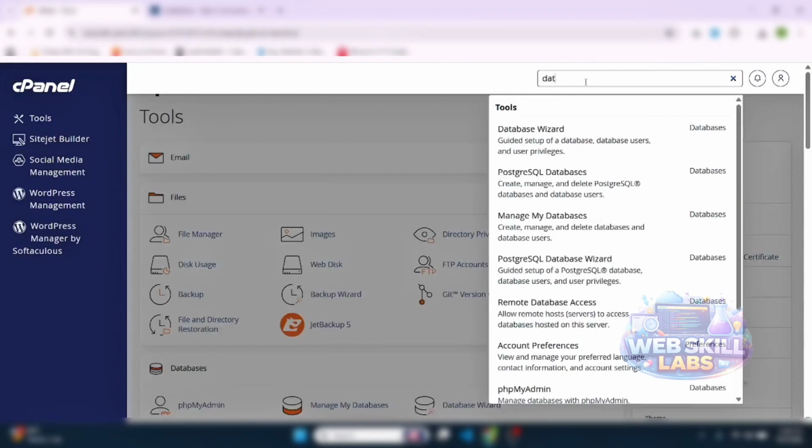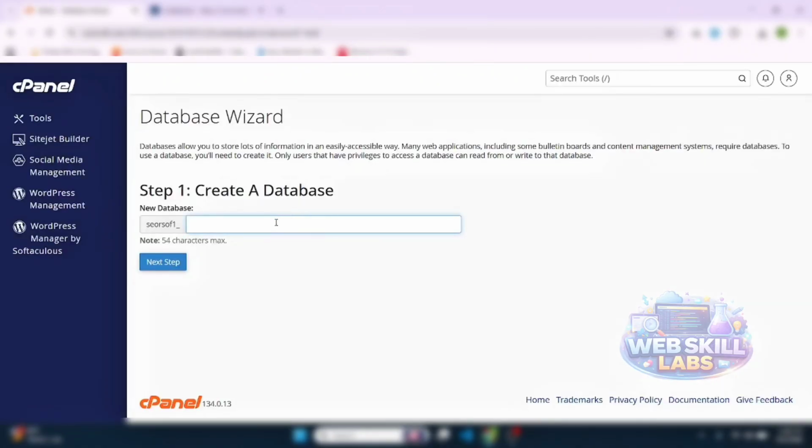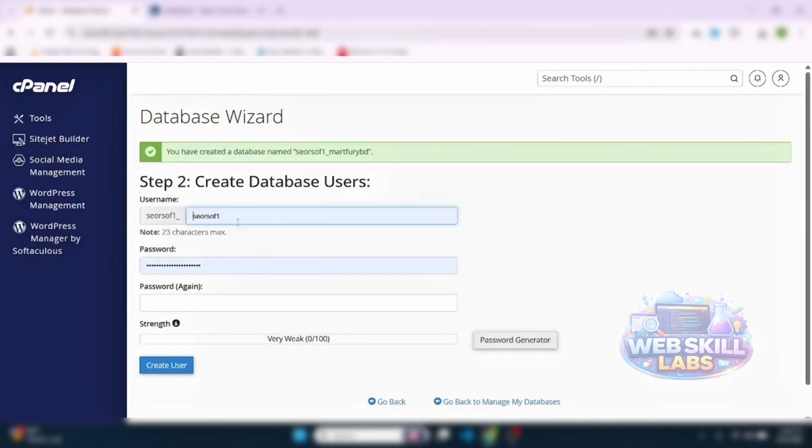Click database wizard. MartFury DB. MartFury user.